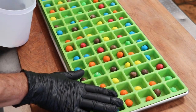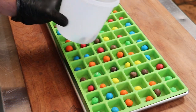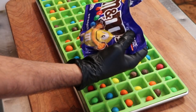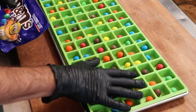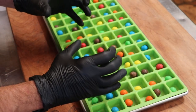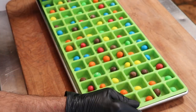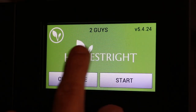Each one of those spots can hold a tablespoon of liquid, FYI, in the future. And this is what is left over after our 9.5-ounce bag. So we've got probably a little over 9 ounces worth of M&Ms on one tray. And so we'll probably end up going through about 4.5 bags total. And what we're going to do is go ahead and set up the Harvest Right machine and then get back to this right now.